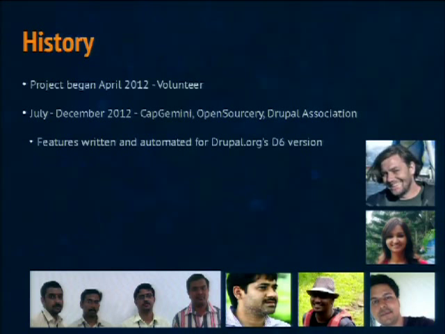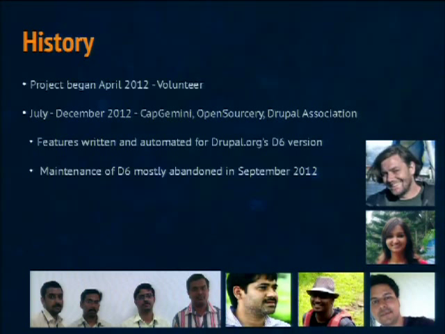We wrote features and automated them for the Drupal 6 version. And one of the things that we learned, and that we're going to talk about more, is that actually no one person had any idea what all of the functionality of Drupal.org was. More than that, they didn't know who had the permission to change that functionality in the process of moving from Drupal 6 to Drupal 7. So it was a question of having 4 of us, really, and a few other people, look at Drupal 6 and describe what it did, whether that was right or not. And then get that stuff automated, and as the Drupal 7 site became more available, to then apply those tests to Drupal 7, and where they didn't work anymore, update them.